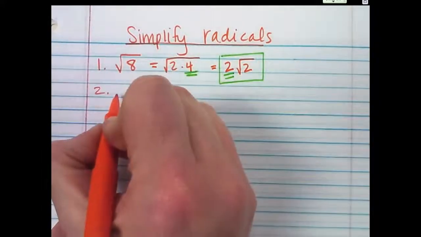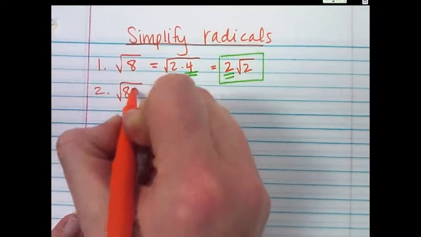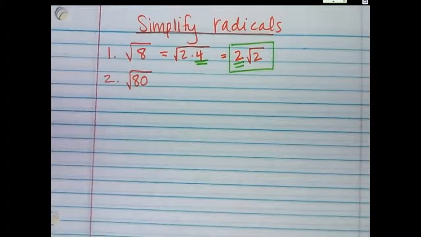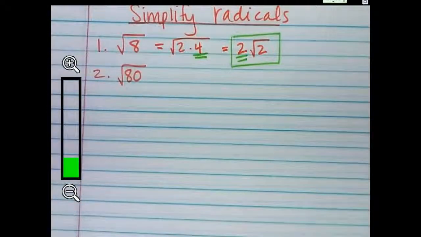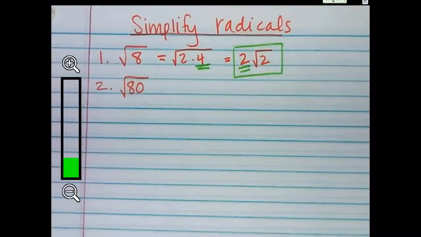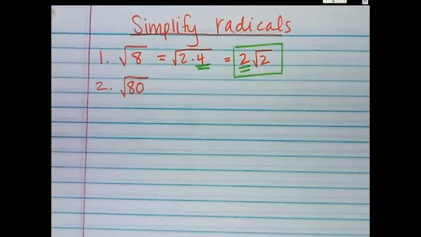Okay, number 2, square root of 80. When you look at your perfect square list, I try to find the biggest one just to make your life easier. Like 4 goes into it. 4 times what, 20? But what else might go in? Anyone know? Another perfect square? 8 times 10, but neither are perfect squares. I know it's not 81. Does 64 go into it? No. 49? 36? 25? 16 times? Yes, 5. 16 times 5.